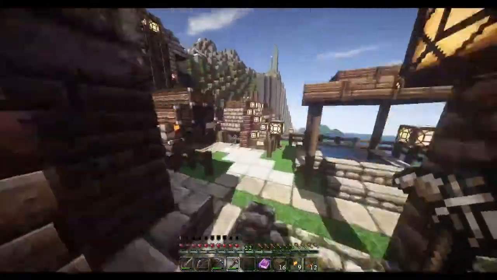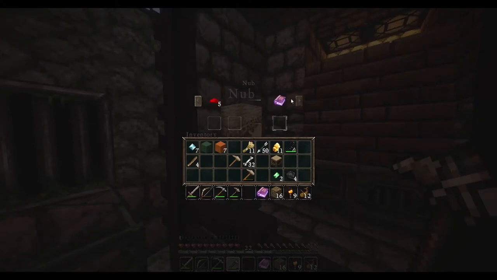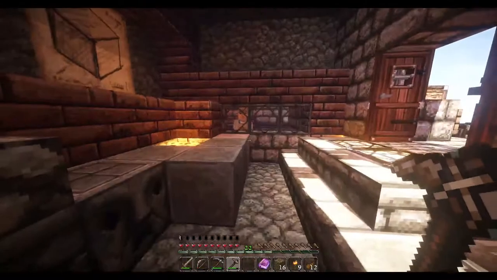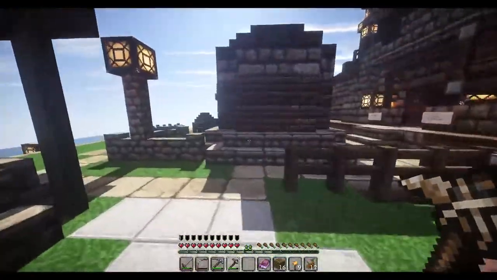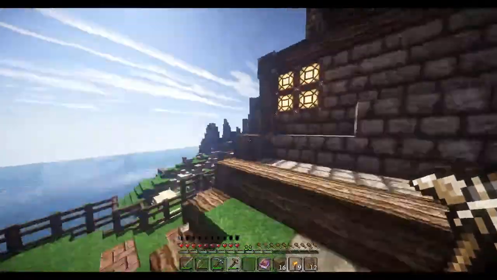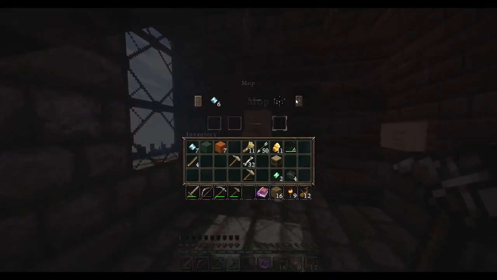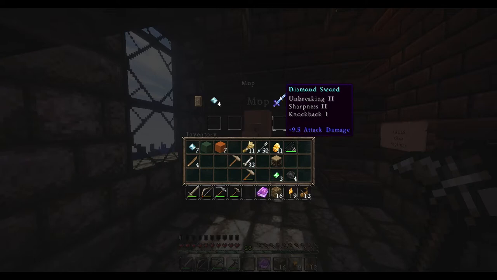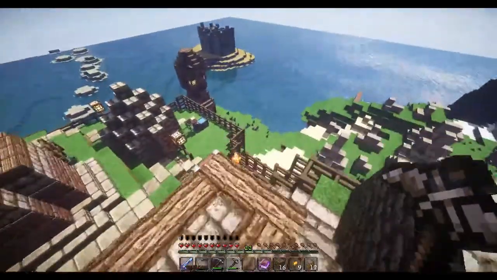This guy? No, it's the blacksmith. Nub's blacksmith. Who's this guy? Nod. Who had the great amazing sword? Was it him? No. Someone had an amazing sword. Yes. I think it's worth it. Okay, now I've just wasted my money.